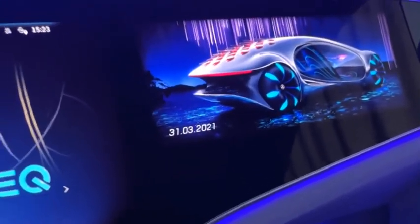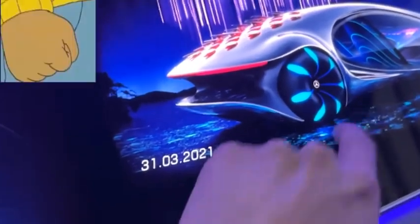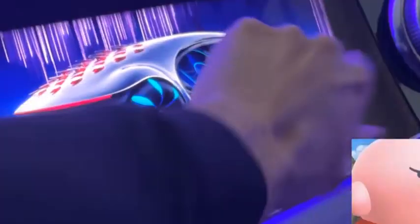On the right hand side, we have the display of the co-driver, the passenger. I guess I have to be on the other side to control this.